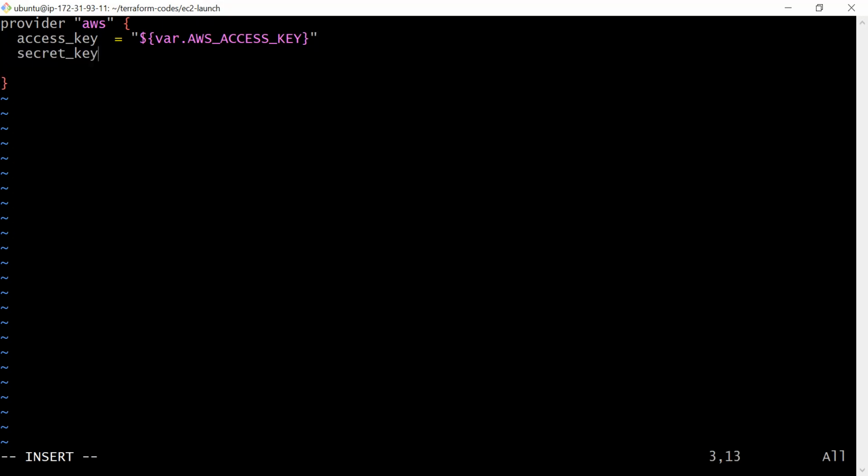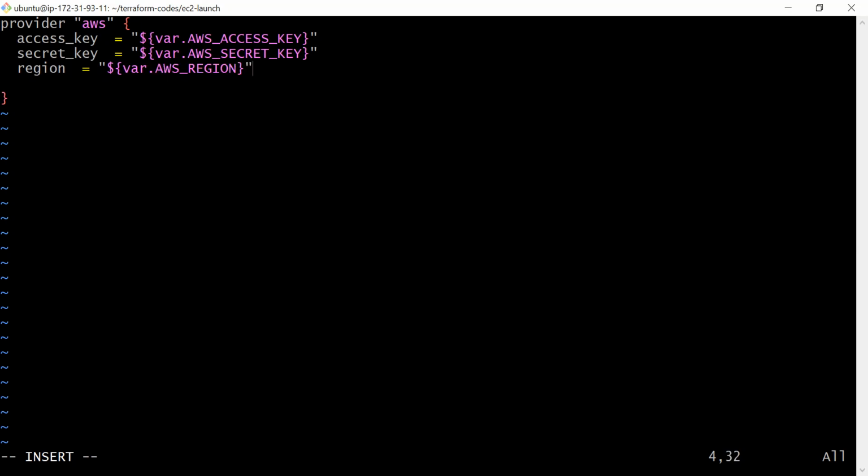Then the same thing for secret key: secret_key equal to dollar symbol, brace, var dot AWS_secret_key, close brace. Again, you need to mention the region equal to dollar, brace, var dot AWS_region.